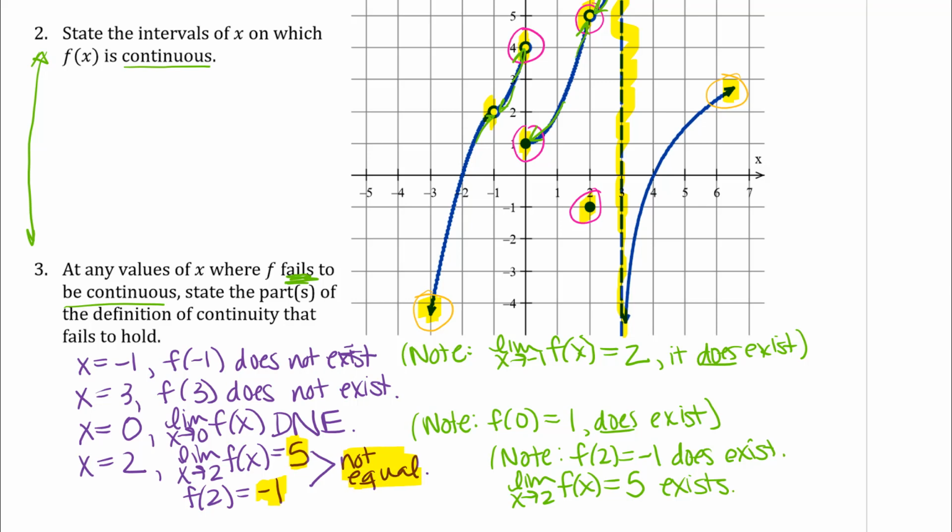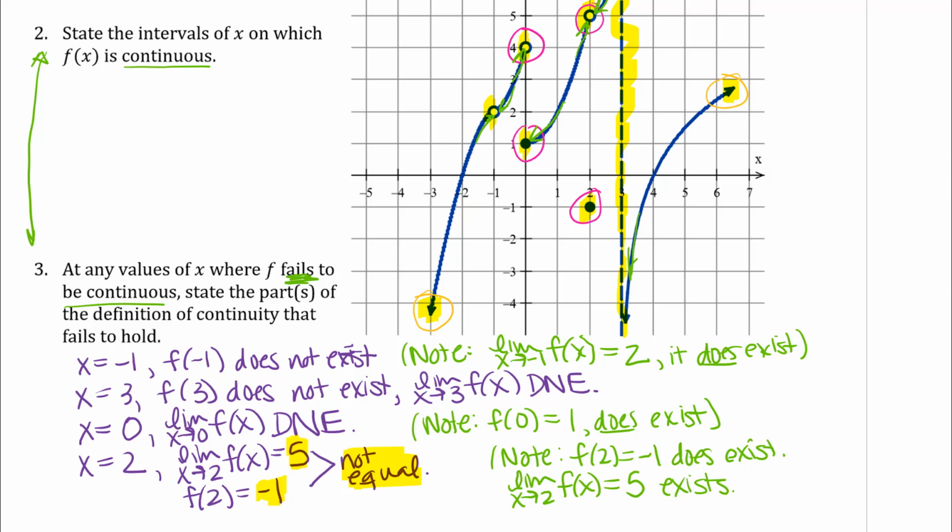All right, and then the other place on this graph where we have a discontinuity is at x equals 3. And we already said that f of 3 does not exist. You can also look at that graph and see that as you get close to x equals 3 on each side, the function is going different directions. So that one has kind of a second reason why it's discontinuous there. There are really two conditions that fail. Sometimes in the MyMathLab homework, it'll ask you to choose all the reasons a function is discontinuous at a point, and sometimes it just asks you to give a reason.